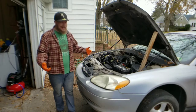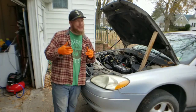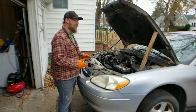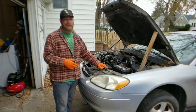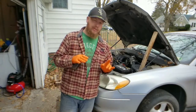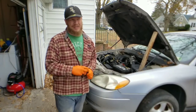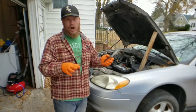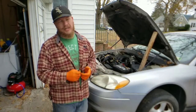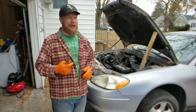Welcome back everyone. Today we're going through the Serpentine Belt Replacement on the 2003 Ford Taurus. Even though I have another similar video going through the belt diagram, I'm going to show you what you're actually looking for, why you're replacing the Serpentine Belt, and how easy it is to replace it. A lot of shops are going to charge you between $89 and $109. About 90% of that is labor cost — they think it takes a long time. It does not. It takes about 10 minutes if you have the belt diagram, and that's why I did that video.